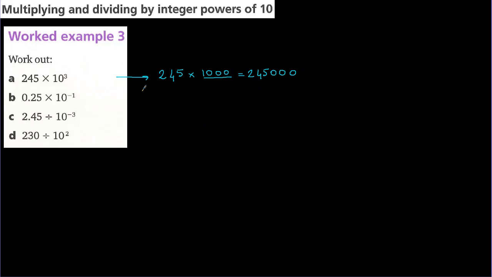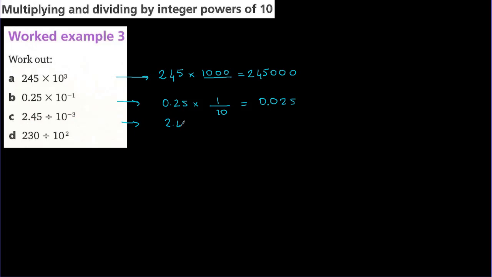Okay, what about 0.25? When you multiply 0.25 times 10 to the power of minus 1, which is equal to 1 over 10, what are we going to do here? You are going to add a zero in front after the decimal, so it's going to be 0.025. But as I said before, firstly you are going to write here. Okay, for the third one, the power is negative, so you are going to do like this.